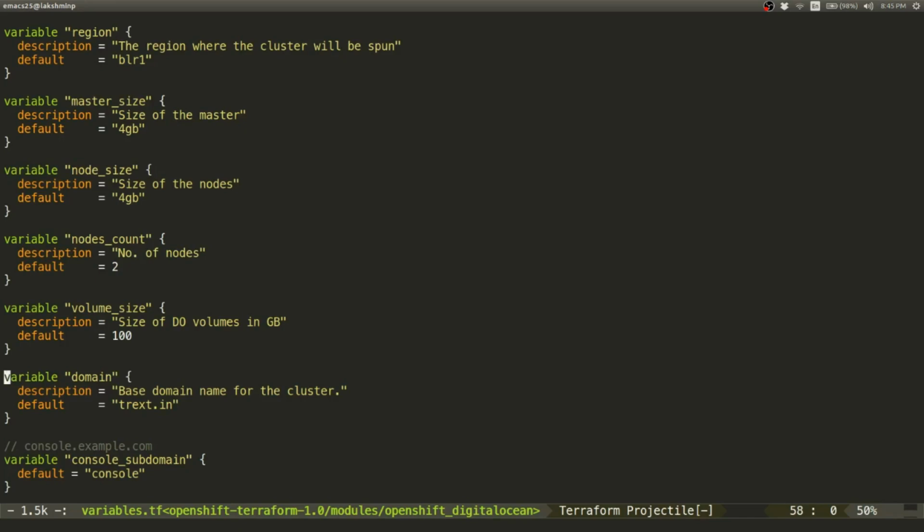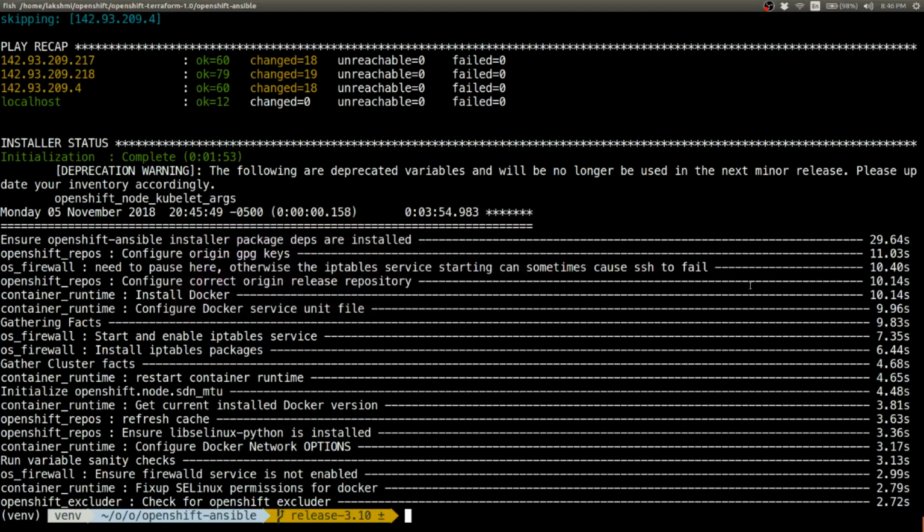That said, you can also add more functionality to it. Like for example, I don't have this whole setup running on a DigitalOcean private network, but I added it pretty recently, but it's not there in this tag. So there are a lot of scopes for enhancing this module as well.